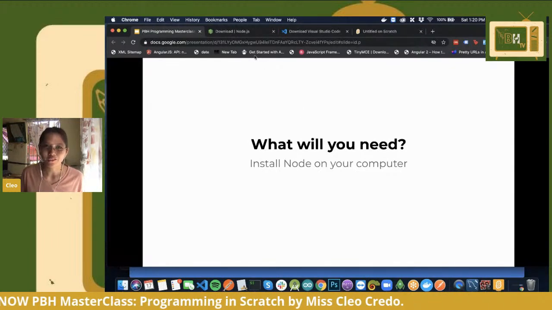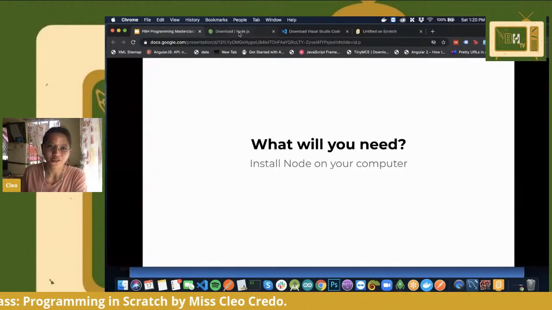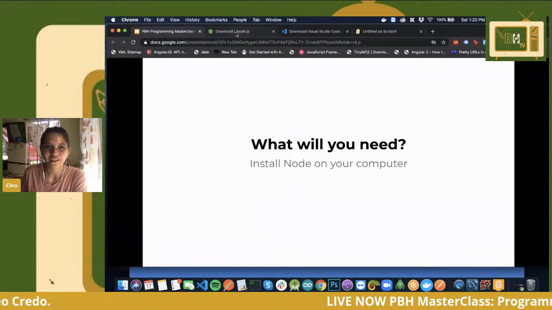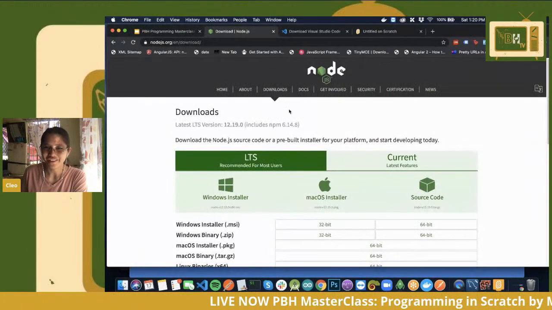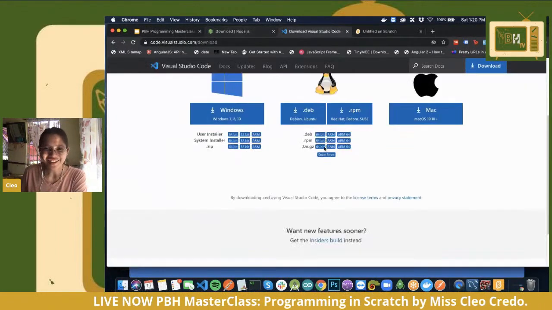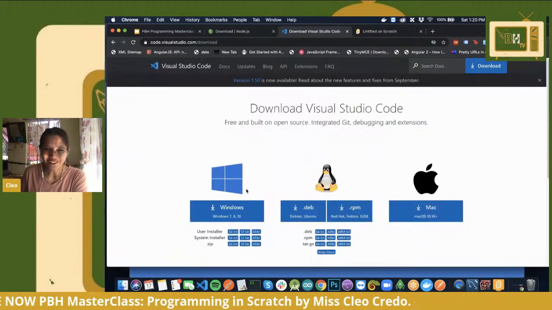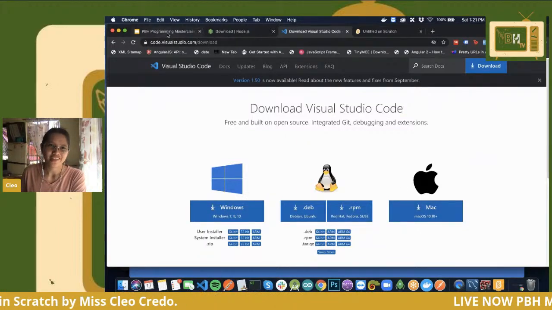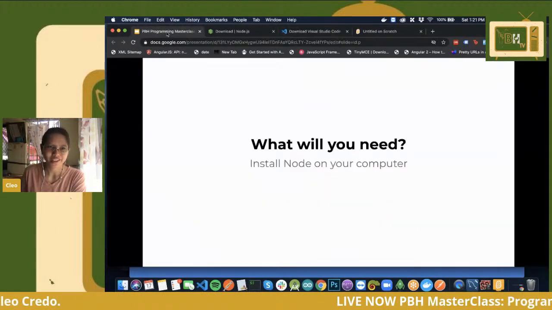You can install Node by going to nodejs.org. You can download whichever version matches your operating system for Node.js. Okay, let me go back to my slide.